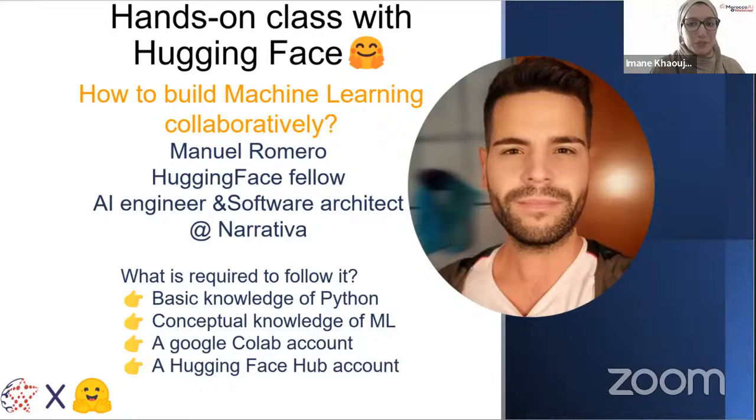To successfully follow this hands-on, you need to create a Google Colab and HuggingFace Hub account. If you haven't created them, please do it now. And if you have any questions during the presentation, please type them on the chat on Zoom or YouTube, and we will make sure to bring them up at the end of the presentation. The presentation will last for approximately 1 hour, followed by 10 minutes of Q&A. And without further ado, Manuel, please, the floor is yours.